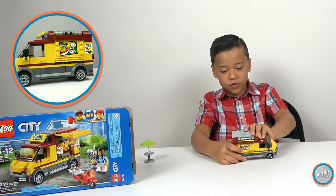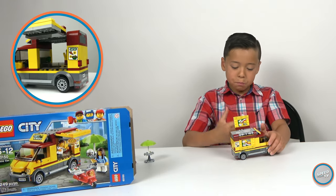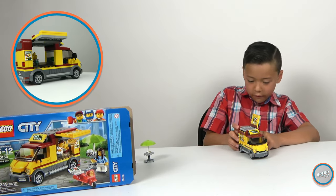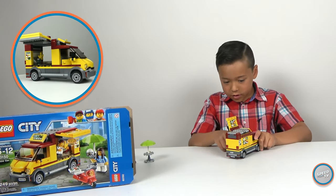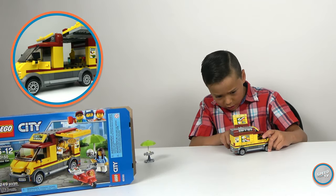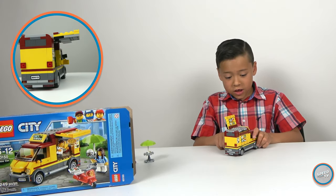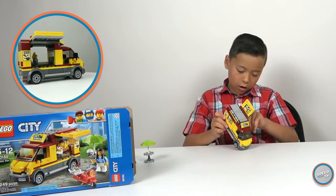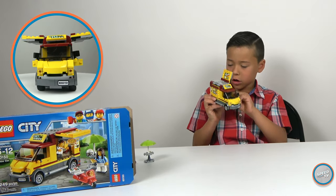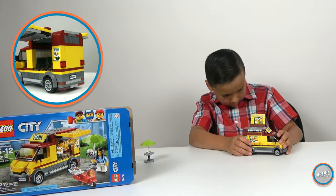Okay, now let's move into the inside. It comes with some french fries in there, pizza, a microwave right there. What was that? That's not a microwave. I can't tell. And it comes with a soda, a calculator, and some mustard and ketchup. It also comes with a green thing by the microwave, so you can time how long you want to put the pizza in there.